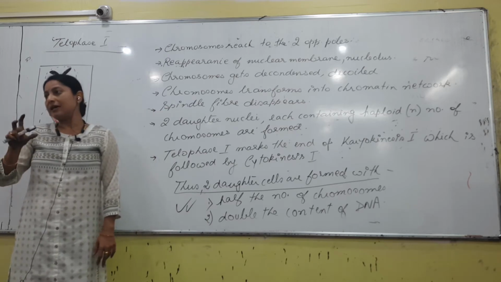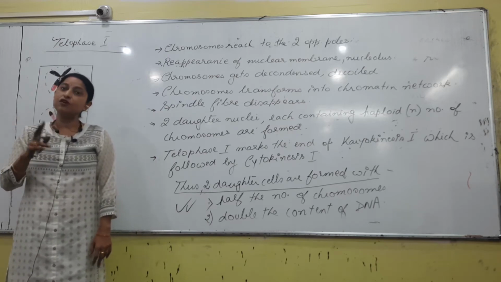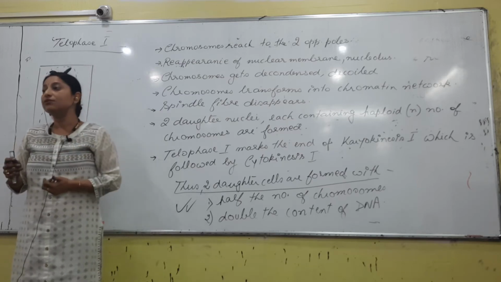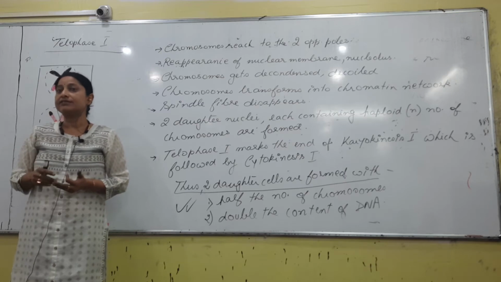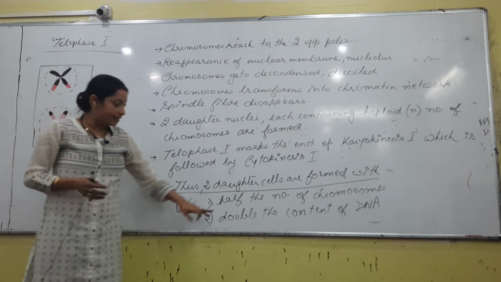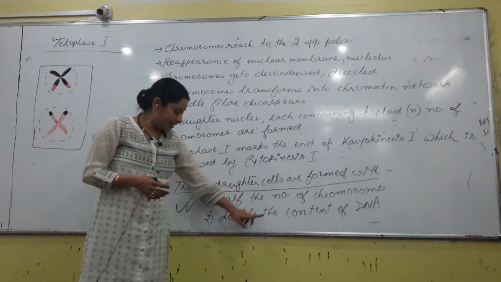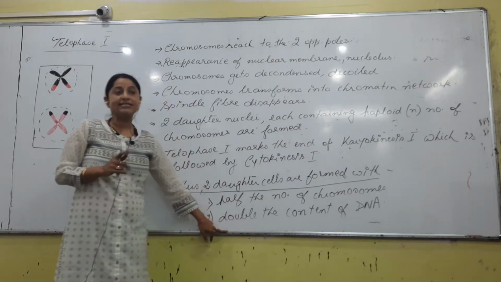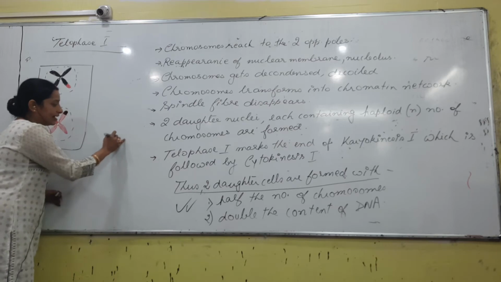We have talked about the parent cell. The parent cell got divided and formed two daughter cells. In the two daughter cells, obviously there is a reduction in the chromosome number, and that's the reason why meiosis is called a reduction division, right? The chromosome number reduced. But what about the DNA content? It has not become half, it is still double. Why did it not become half? Doesn't it stay the same?